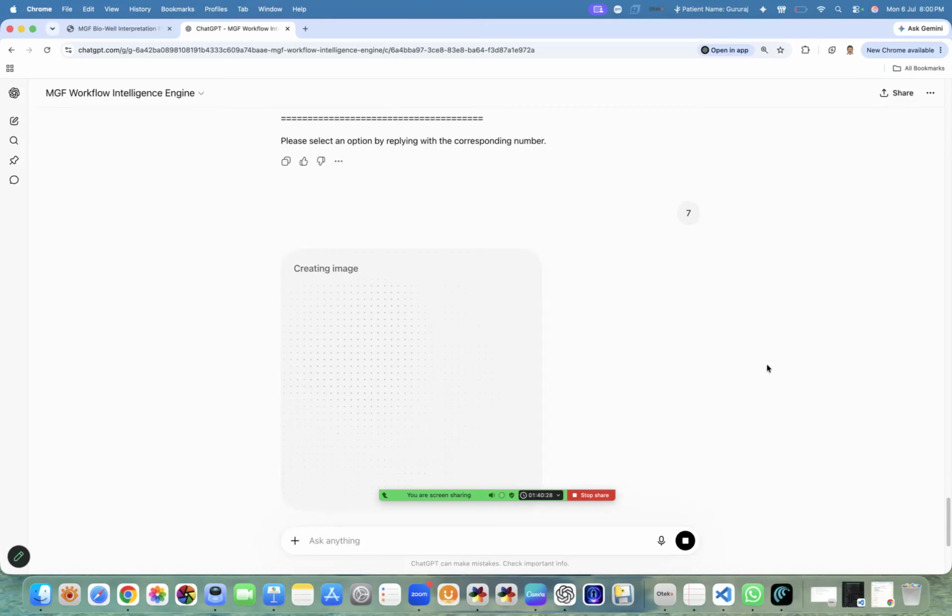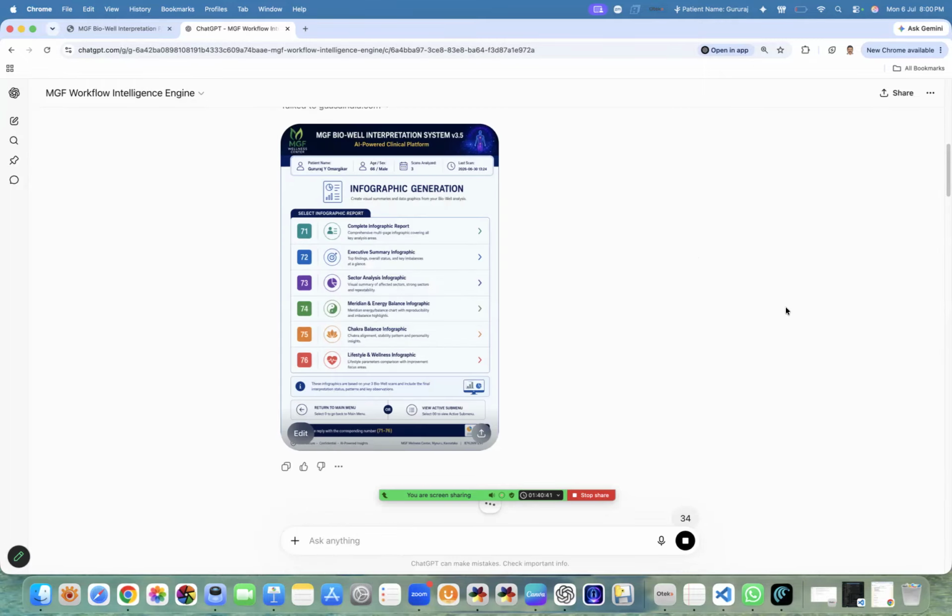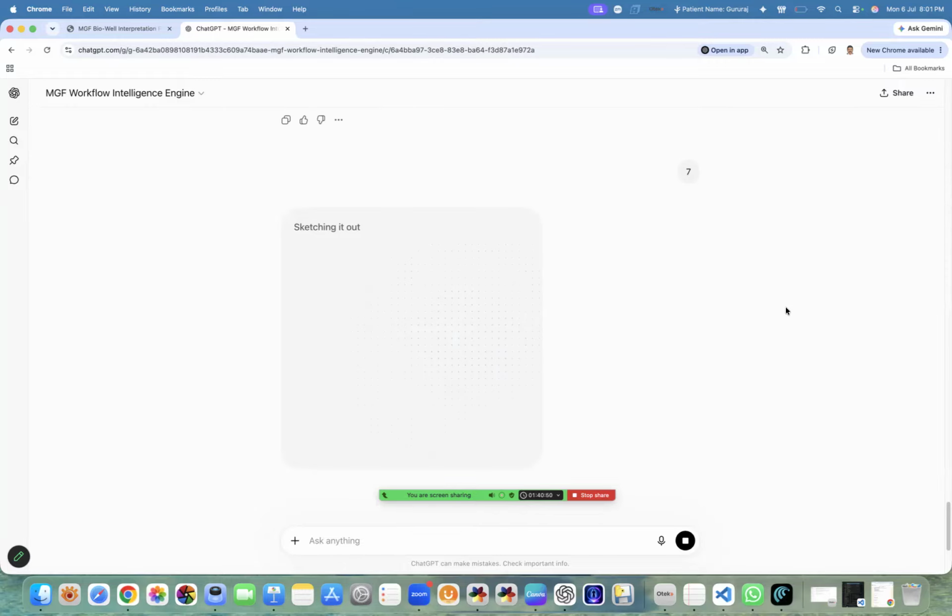Okay, infographic generation. Now after this we have done some analysis, we have done some reporting, and let me see what type of infographic is generated now. Usually it will be generated with the analysis we have done at the top, right?